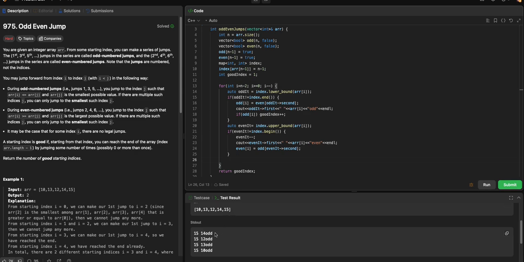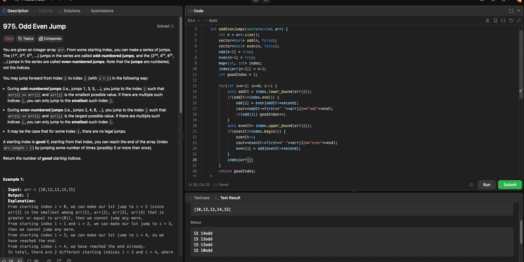Because we can clearly see that for 12, the odd number jump should be 14, but it is going outside of the bound. That's where I recognized that it is not storing the 14, it is directly returning 15. See, for every element the odd number jump is 15. That means we are not storing the rest of the indices in our index map, so we should include those as well.